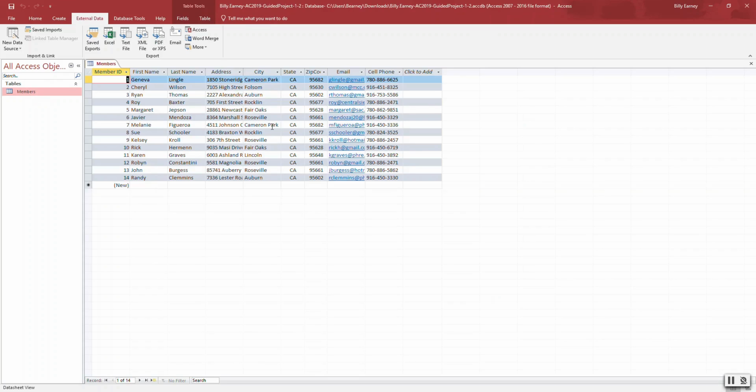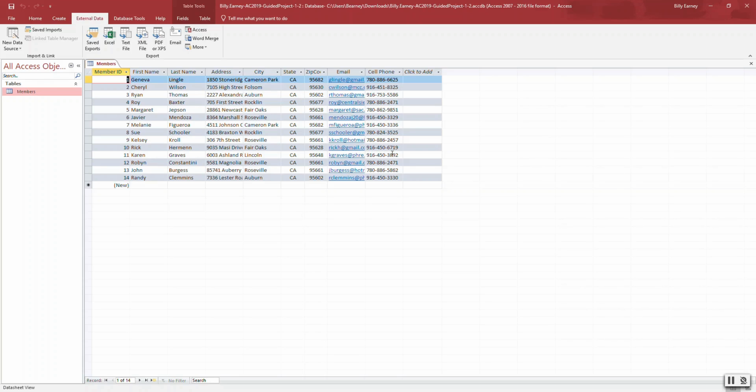It does, and things look pretty good. The names look pretty good. The states and zip codes look reasonable. So it probably imported the data correctly. You can always open up the Excel file to verify if you want to.